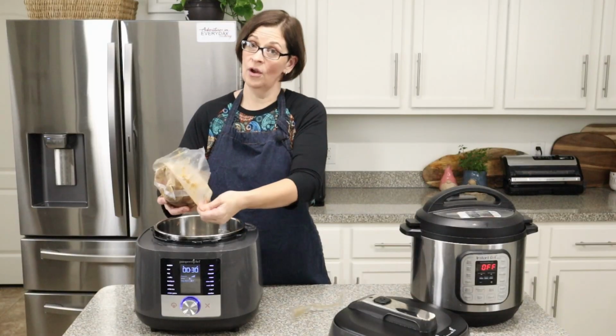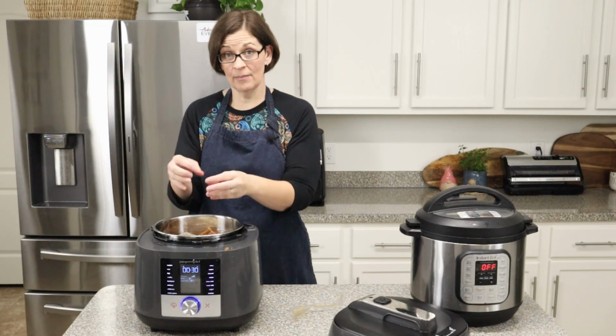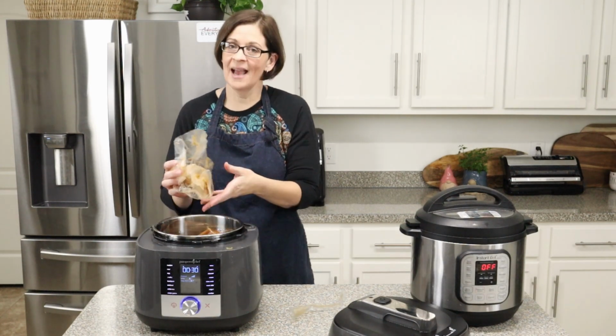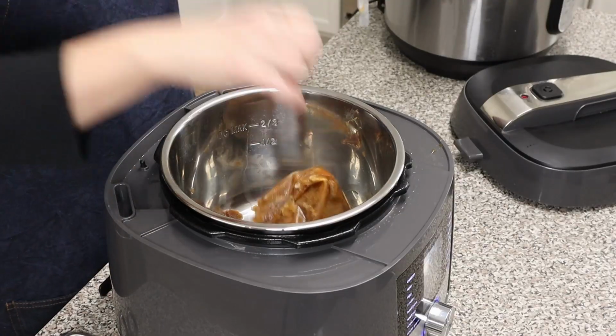off. And you'll notice I did not freeze it lying flat. I knew that I would be putting it into the Instant Pot, so I kind of froze it like I was putting it in a bowl, but I just didn't have the room in my freezer to put the whole Instant Pot pot. So that's it. That's all we're gonna do.